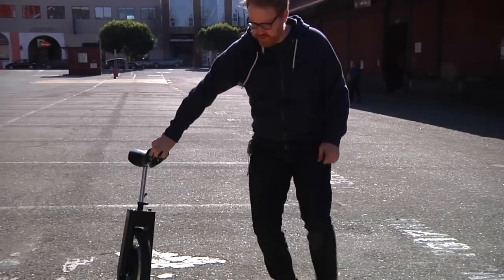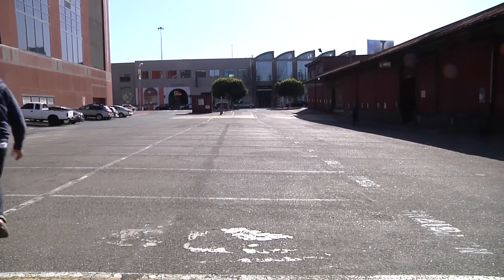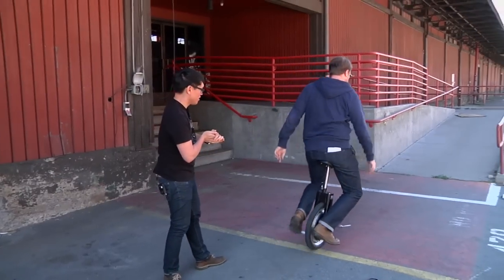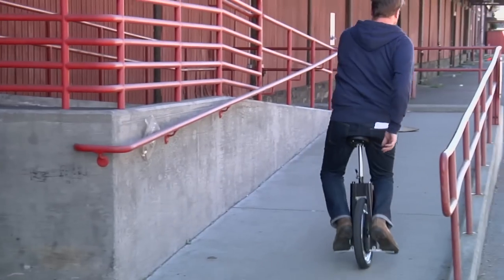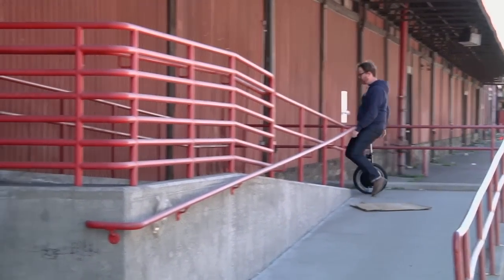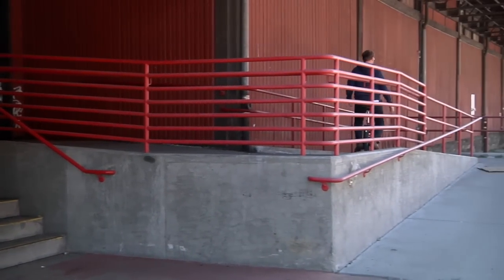All right. Because it's motorized, I presume you can go up hills as well. You can go up hills. They say that you can do about a 30% grade. I can go up the ramp here if you want. Yes, please do. Oh boy. He's powered by his own sense of self-satisfaction. I'll come back down, and it brakes for you as you come back down. It accelerates as you go up. And so when it's braking, I presume that's some type of regenerative braking as well. Yeah, it does regenerative braking.